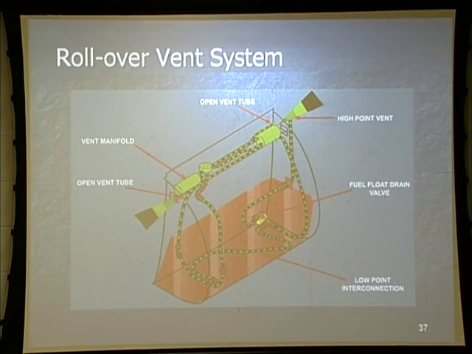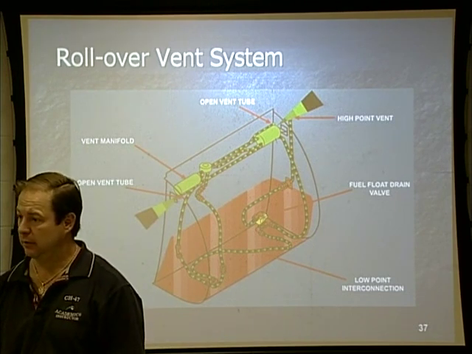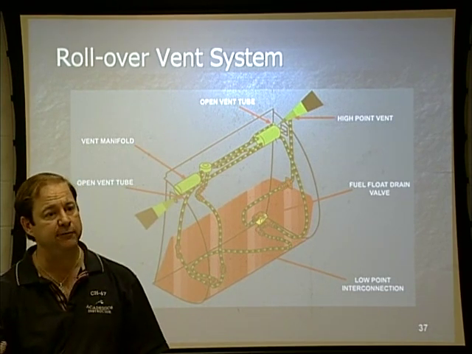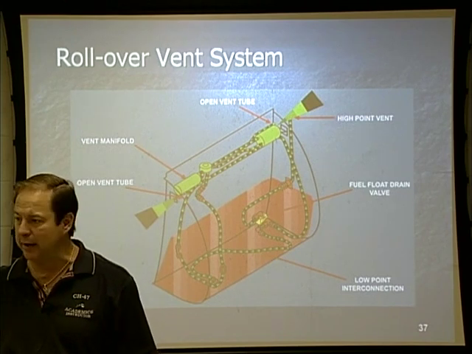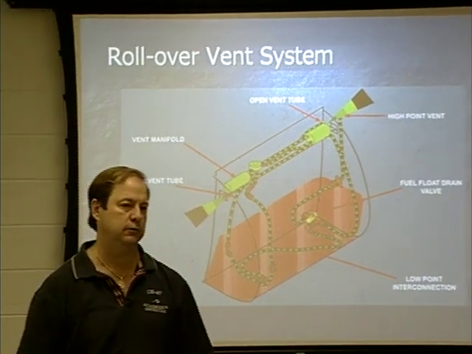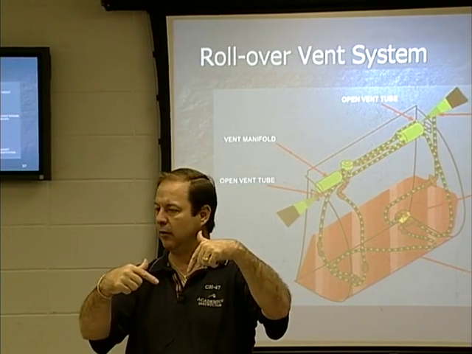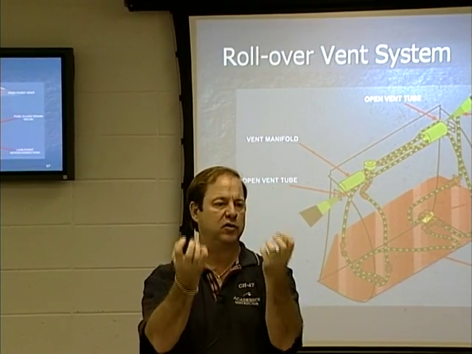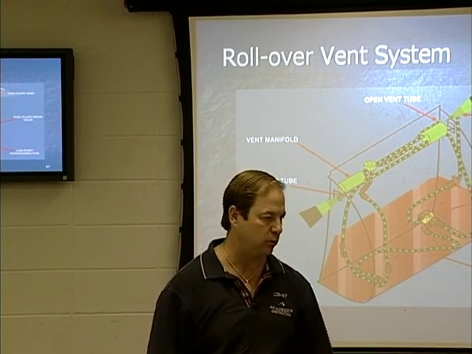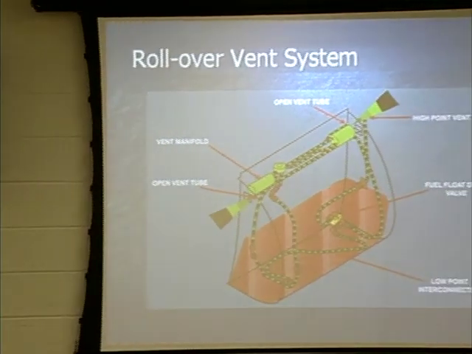Well, there's probably a couple of reasons. The altitudes at which we operate. Okay, what else? Bladder. It's a bladder system, meaning what? Expand, contract. Okay, but as I'm sucking fuel out of that bladder, what's going to happen to my bladder? It's going to start to collapse unless I let what occur? Unless I allow something to get in there. And what are we going to let in there? We're going to let air take the place of the fuel as we suck it out. Therefore, that bladder won't collapse. Make sense?